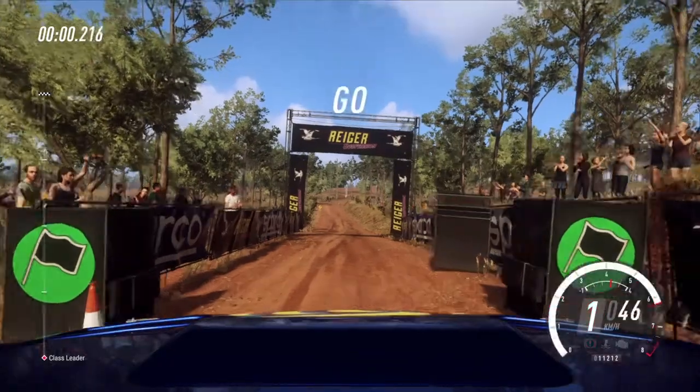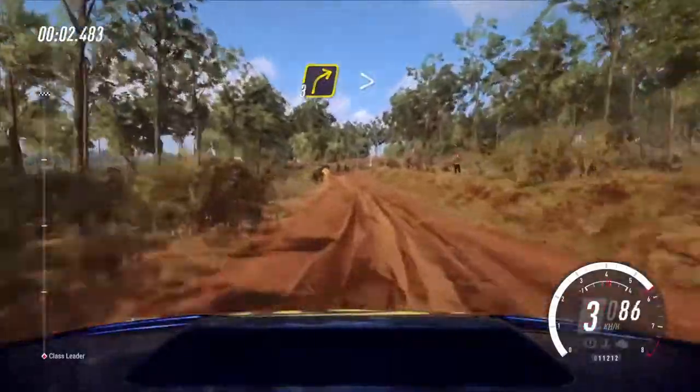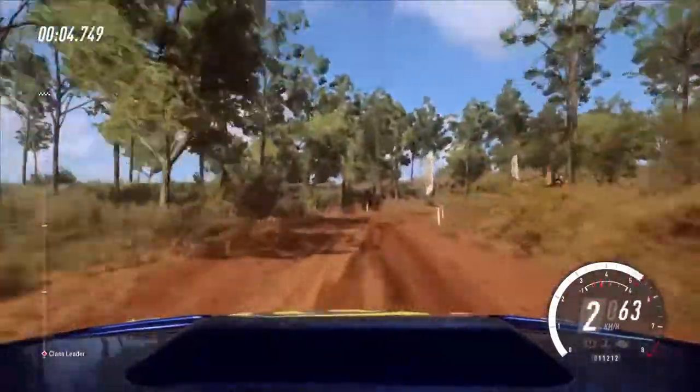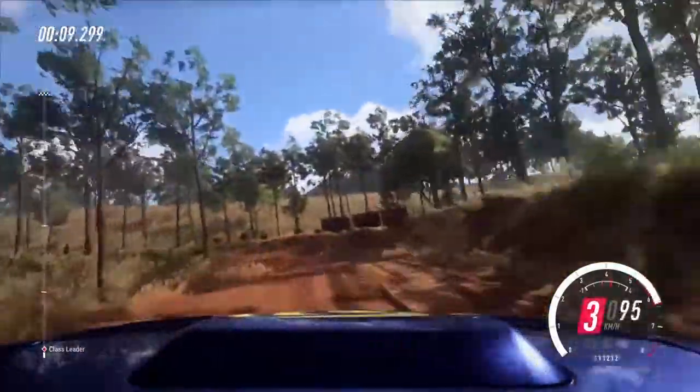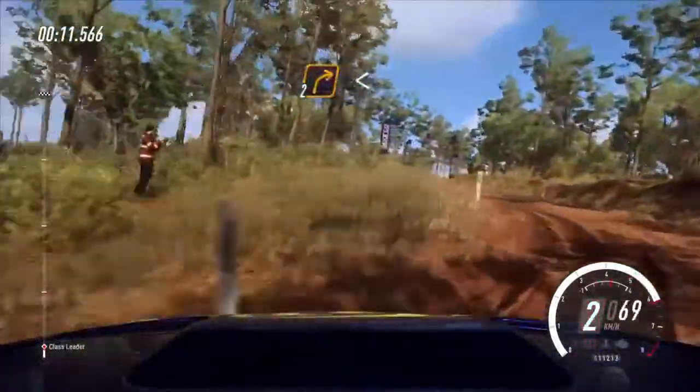5, 4, 3, 2, 1, go. 60, 3 right, tightens, 2 right. Into 1 left. Opens. Into 2 right. Opens of a crest.